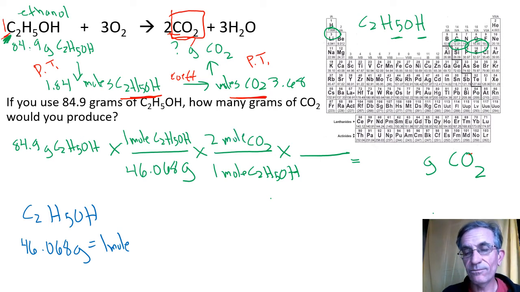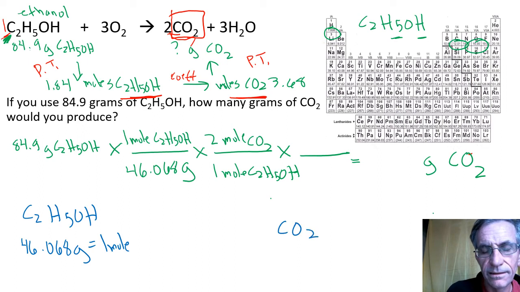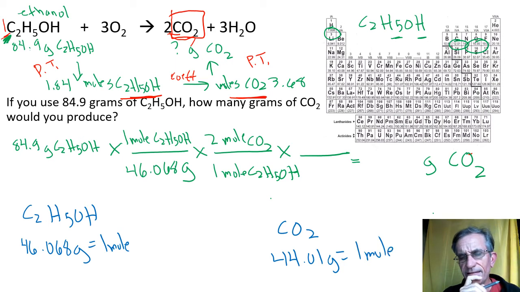Now, the last thing we're going to do is we have to go from moles of carbon dioxide to grams. So now we have to go back to grams. So we would need to add up the weight off the periodic table for carbon dioxide. Again, we did that a minute ago when I showed you. Let me go ahead and write it out again. It was 44 grams equals a mole, I think, when we added up carbon dioxide, right? Yeah, I think it was.